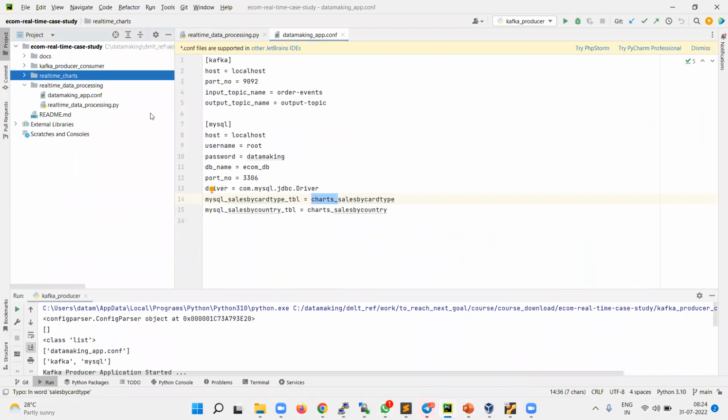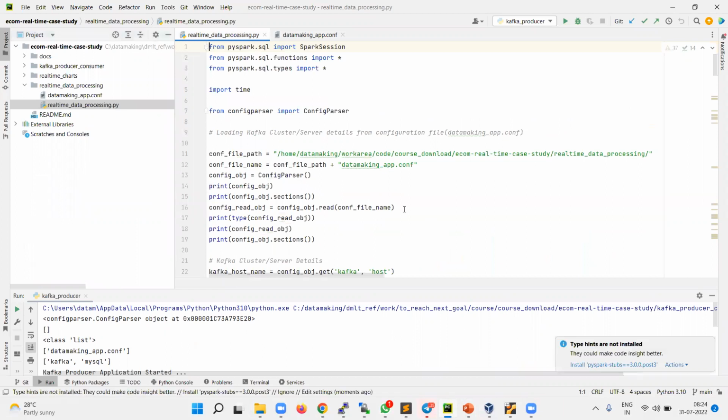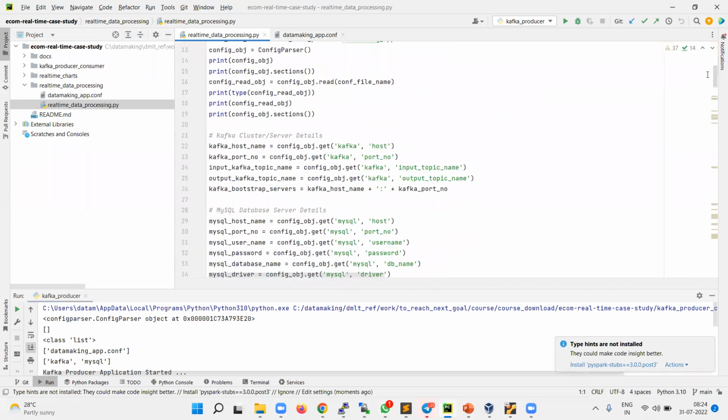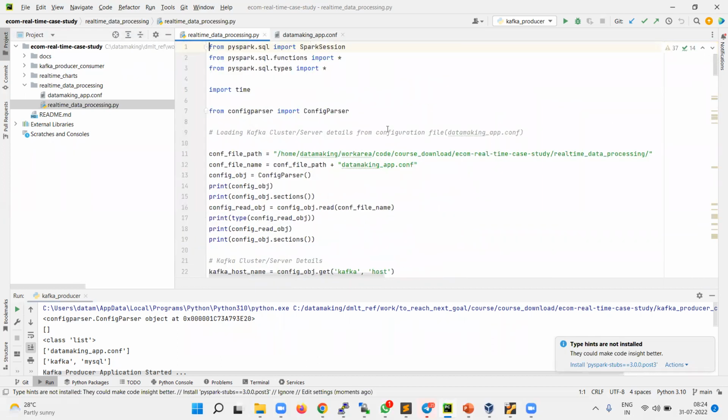We will quickly go through this program. If you want more discussion on this code, we'll have it in the next session also.